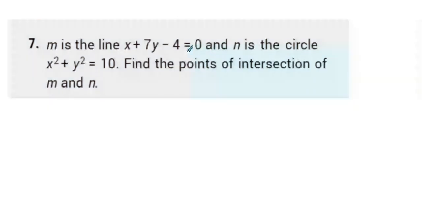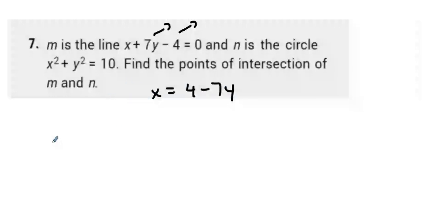So what we said earlier was you have a choice. You can either get x on its own or y on its own. We all agree getting x on its own would be the good idea, purely because there'd be no fractions involved. So is everybody happy with 4 minus 7y? Okay, you're on about 4 out of 15 or something like that.